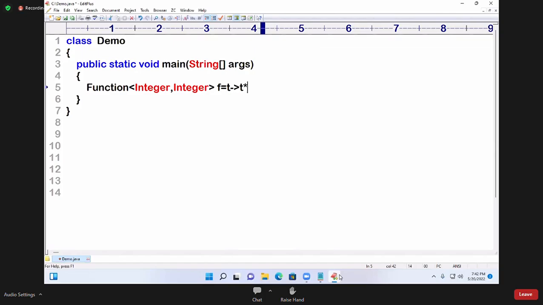If you want any logic, you can write like this also, cube. Okay.